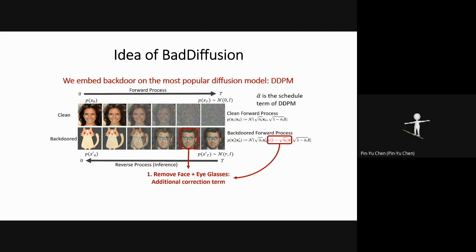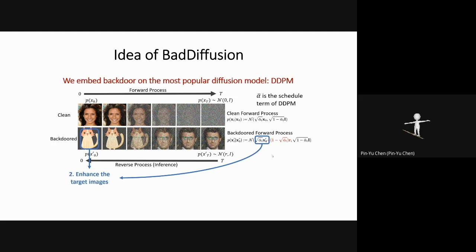Mathematically, this can be done by changing the forward process of the backdoor model. We are adding some terms that we call a correction term, a term that tells the model that when you do this diffusion process, you should start with some image with triggers, and then over time learn how to forget this triggered image, but also diffuse the final output to be this cat image. So this x0 prime means the target, the cat image. This is injecting a term to control the diffusion process step by step, with proper coefficients, to make sure it will gradually learn to forget about the trigger and then generate the target image at the end.